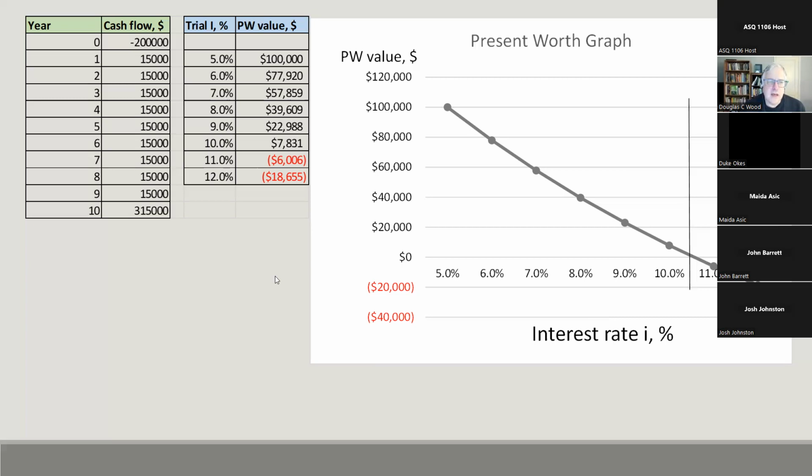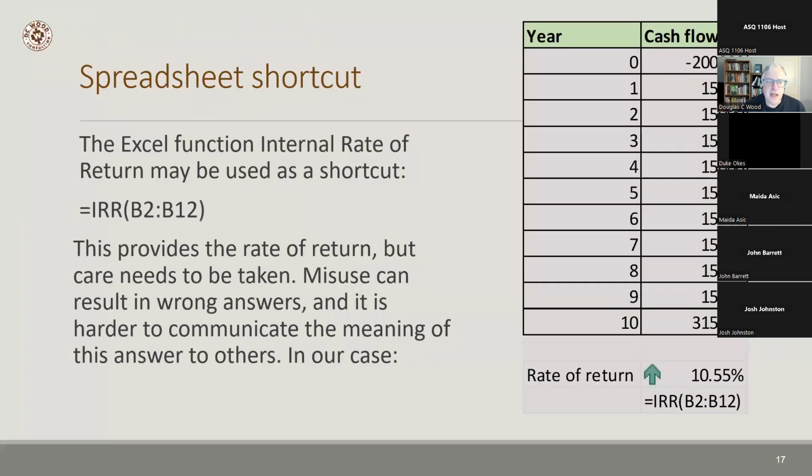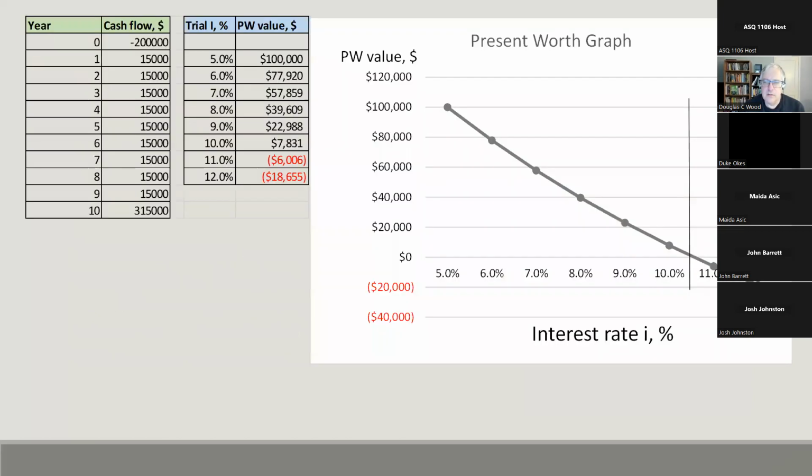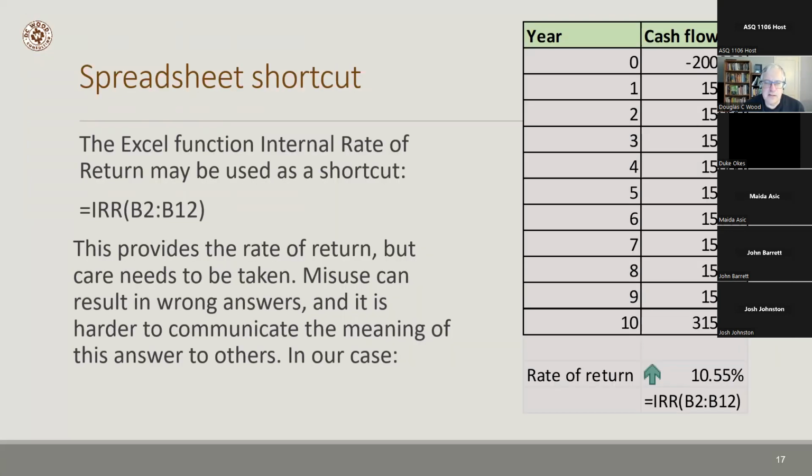Of course, Excel being Excel actually has a formula you can use for this. IRR B2 to B12, and see there's our cash flow, okay? And the IRR formula actually gives you what percentage is that break-even point. Here, I'll take a step back to show you. So there's the vertical line where you cross the 0. That's the IRR return. That's what Excel tells you.